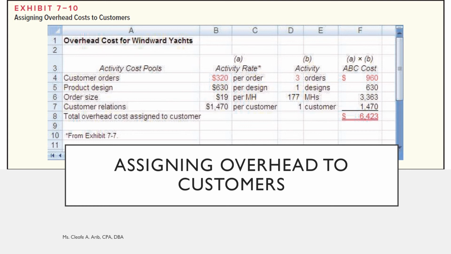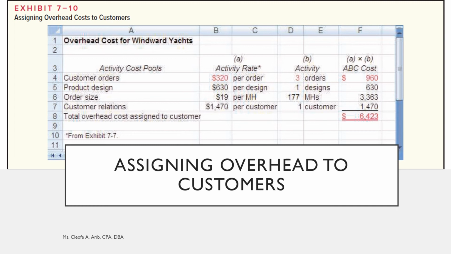Now, how many orders ang na-place ng customer na to? Tatlong orders. Kasi nandiyan, no? The company placed, if you try to recall yung previous slide, the company placed a total of 3 orders. So, magkano yung activity rate natin per order? 320. So, 320, multiply mo lang ng 3 activities. So, the total assigned cost from customer orders will be 960.